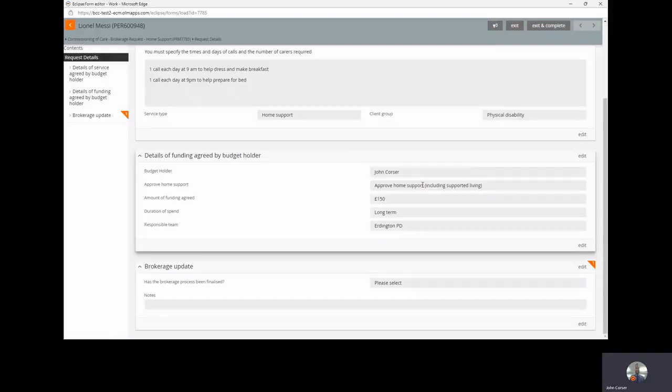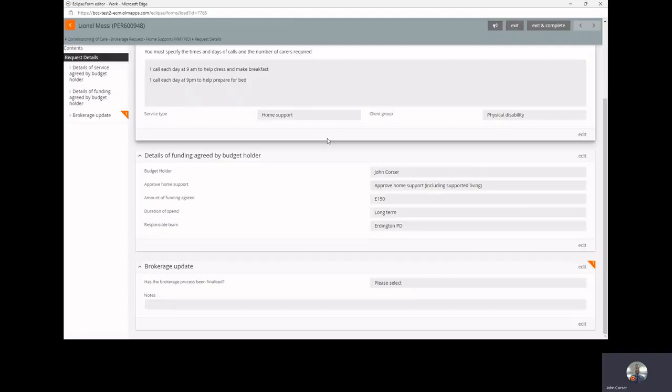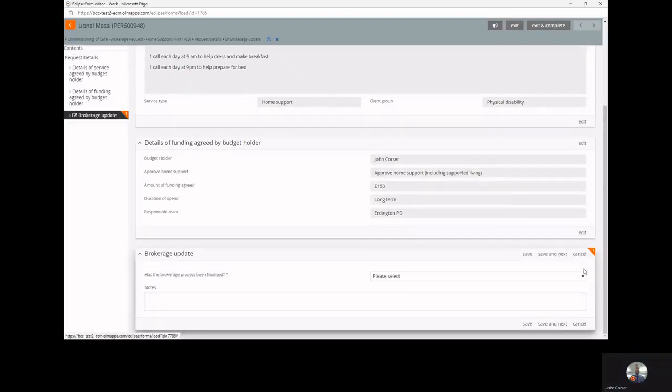So everything should be approved. You're not really having to check anything. It should have all the information on here that you need, and you're only having to do the last box. So as a broker, you'd go and source the agreement on CareMatch and communicate with the social worker. And once you've got it all confirmed and set up, you'd come in here.